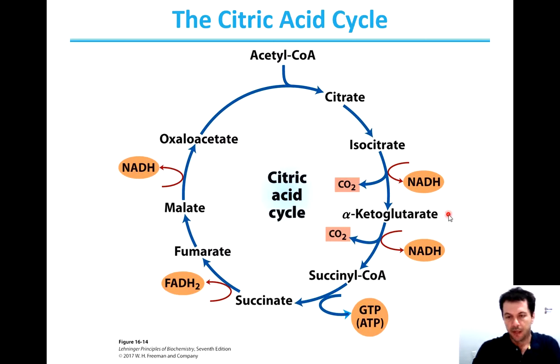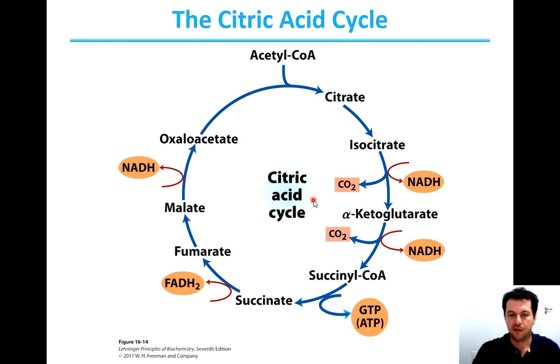Look here, how many NADH can be produced? One NADH here, one NADH here, one NADH here, and FADH2 here. So from succinate to fumarate you have this production. Remember that these are going to be used by several reactions, not only the oxidative phosphorylation, but they are substrates for the oxidative phosphorylation.